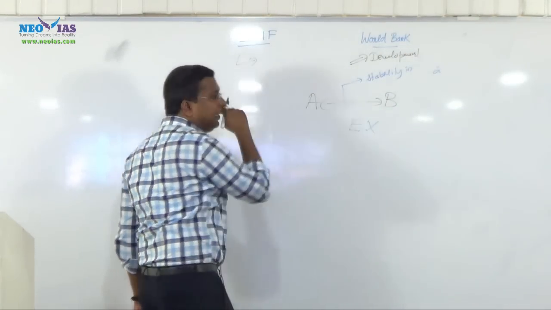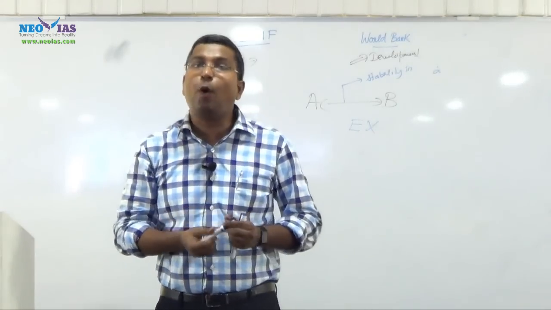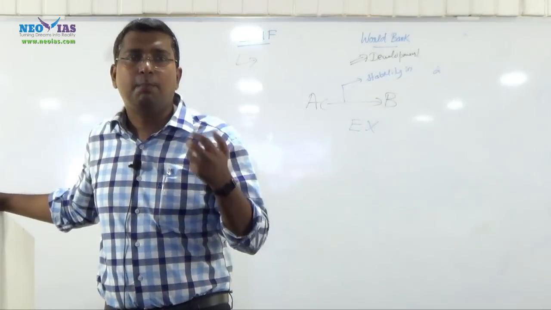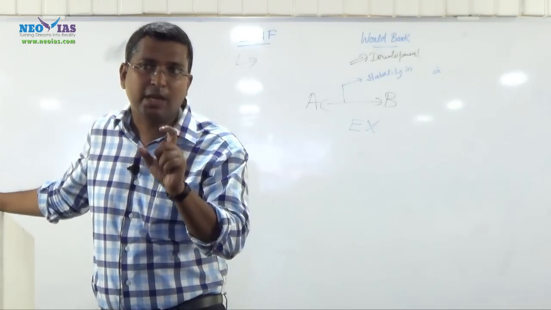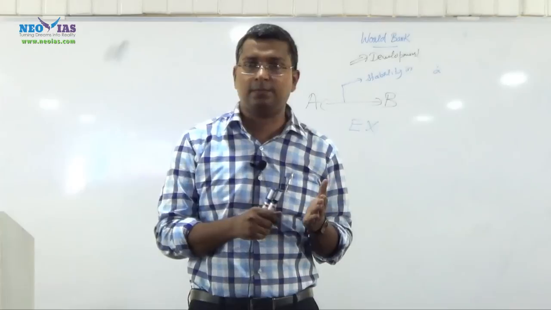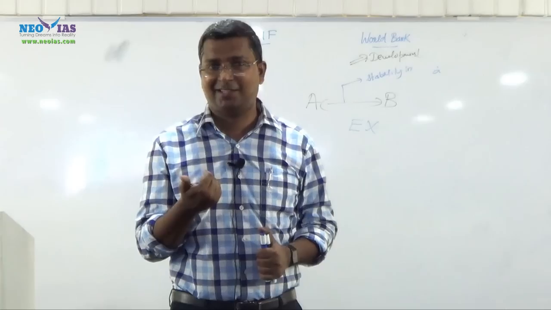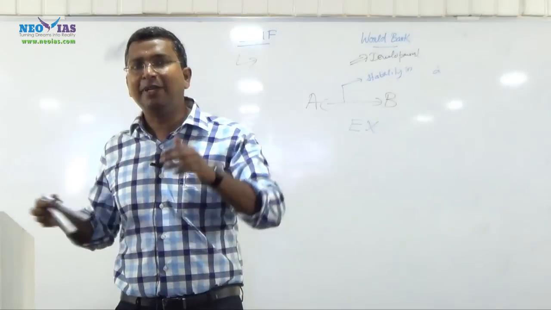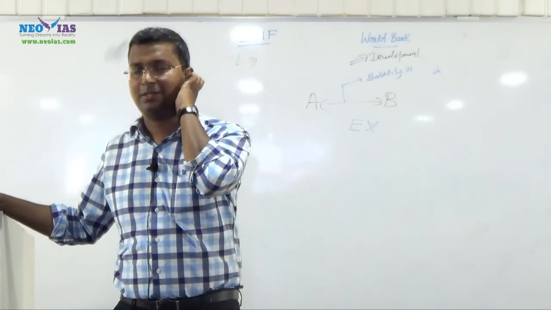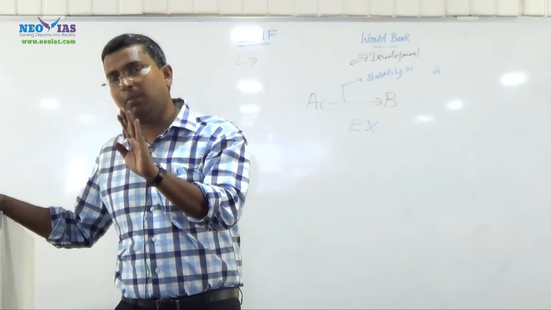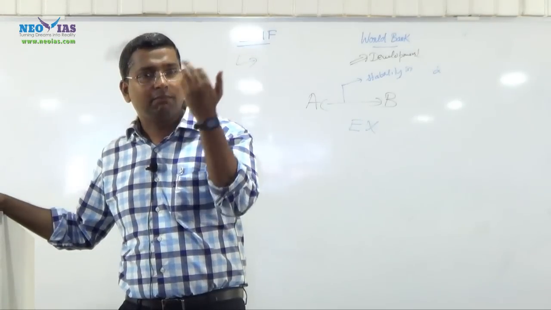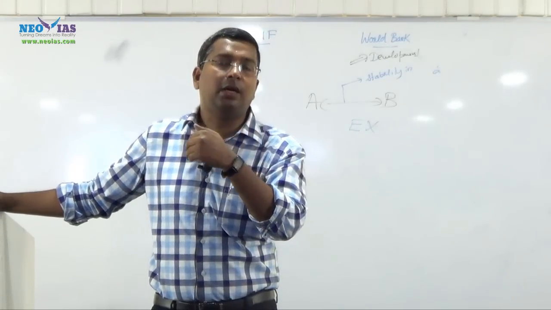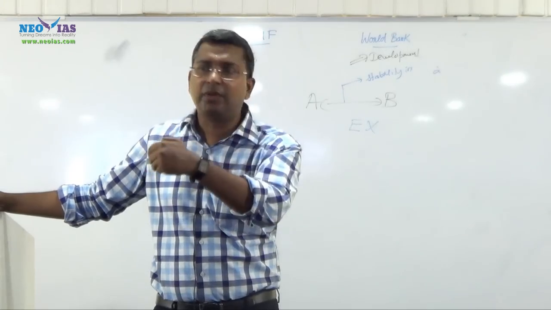Since these two institutions were born together in the same place, Bretton Woods in the USA, they are called the Bretton Woods twins. IMF and World Bank are also called the Bretton Woods twins. Actually, it was not twins, it was a triplet. But the third one did not reach full maturity like these two institutions. So whenever we talk about Bretton Woods, the third one is not here now because it is not alive. Second, it did not have the important responsibility that IMF and World Bank have.